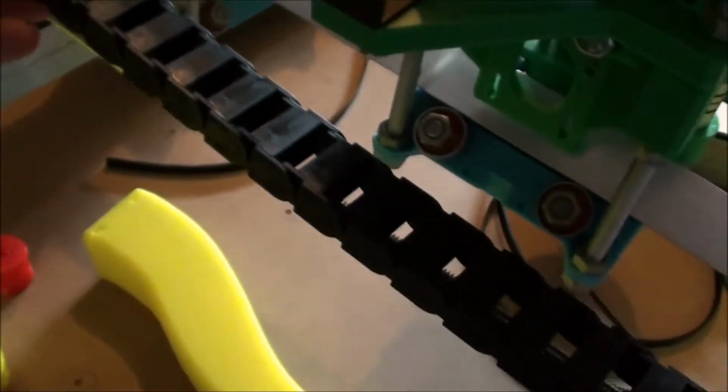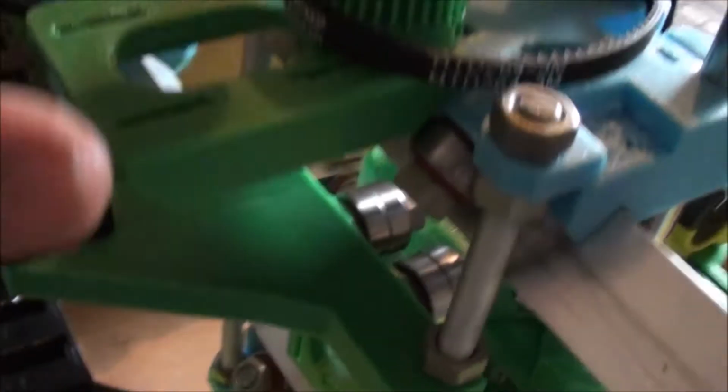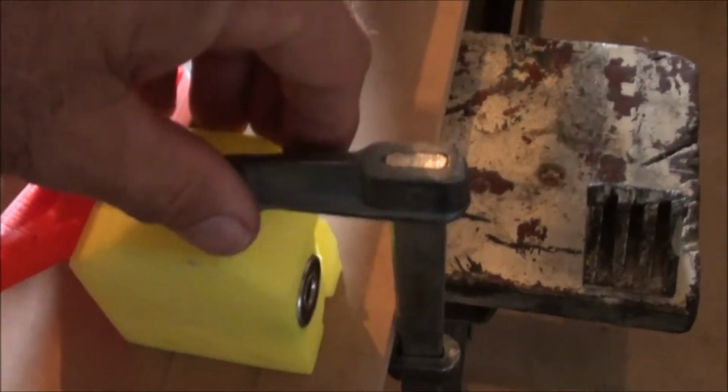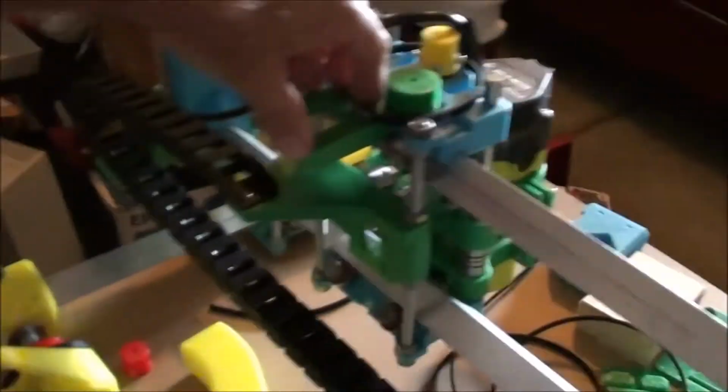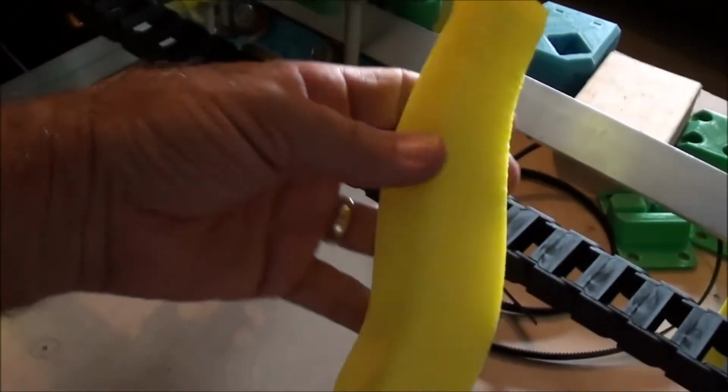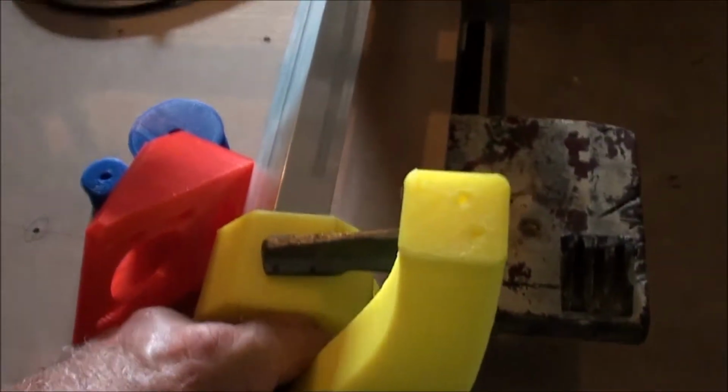There's this track here which is held into place in a bracket here, and it's held in here, and all your wiring for your limit switches, your two stepper motors, and your two limit switches on your Z-axis here. All your wiring comes back through here, comes back around through this chain, comes back into here, and then there's another chain that goes along from here back to here to give it the same sort of effect. So if you have a look at how that is there, it does the same thing that way. This standoff here sits here and joins up the other track there.